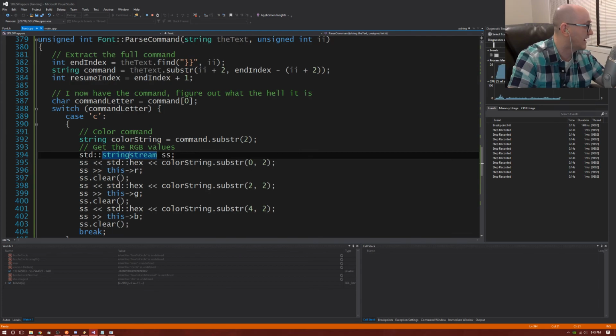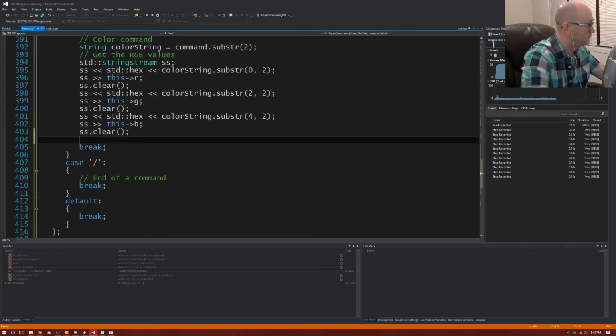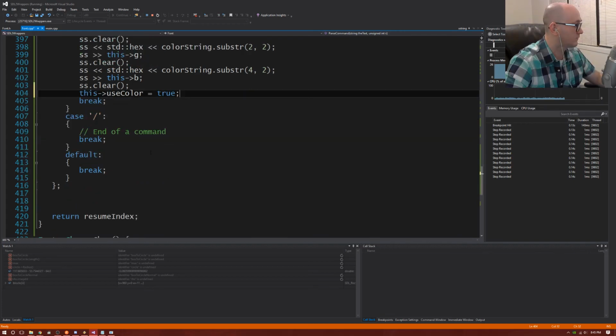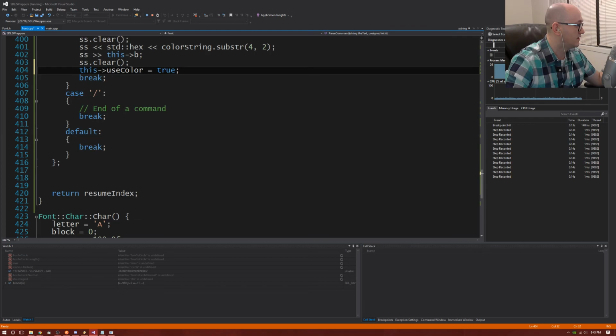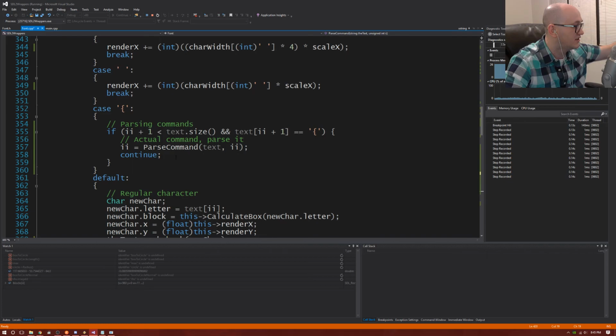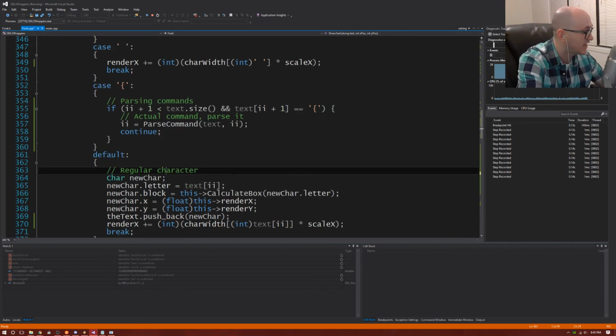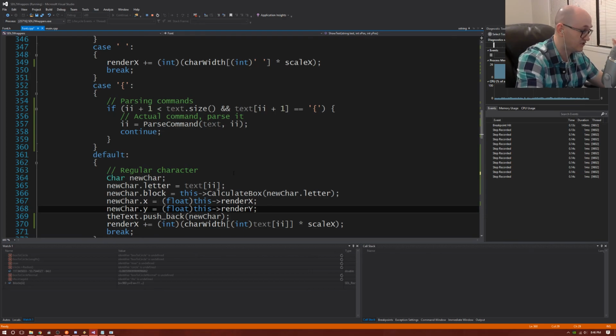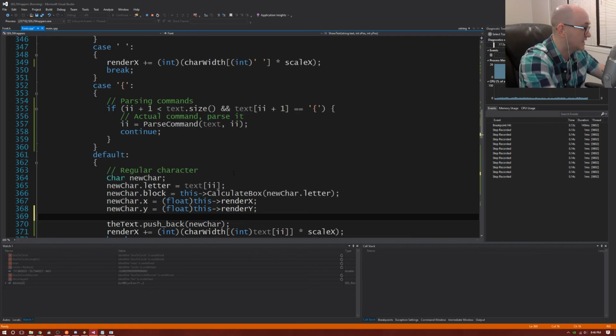Now this use color now becomes true. And I return the right index, which puts me back here and starts parsing. Now here I need to check if I'm doing a color, I need to set it. So this is where we're gonna do it, right here.